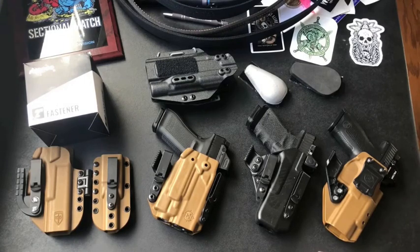With the exception of, no, actually all of these holsters I have modified after I got them to some extent, sometimes very minor modifications, sometimes bigger modifications, but all of them share similar features. And these are the features that I want to talk about that you have to consider and that come together to create this system that works really well.